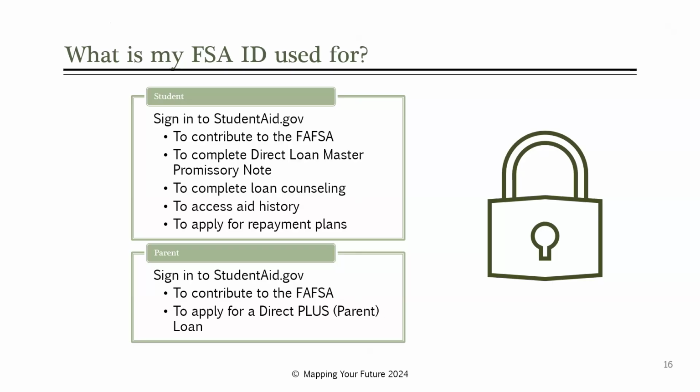So some friendly reminders. You will need to have your FSA ID verified prior to completing the FAFSA, which can take anywhere from 3 days to a week. Both the student and the parents contributing information will need an FSA ID, and each contributor must use their own email address. I strongly recommend with this, do not use a work or school email address, as these are typically disabled after you leave your job or graduate.